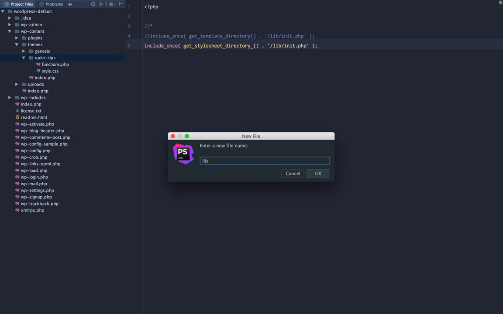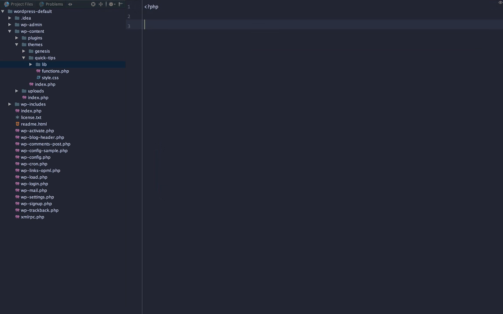It's going to be under lib, init.php, and instead of loading the framework in the functions file, we'll actually hook into it after it has set up. So we will add an action, and we'll hook into genesis_setup. We want to run at 15 so we can make sure that the Genesis framework is already loaded, and we can go ahead and create that function.